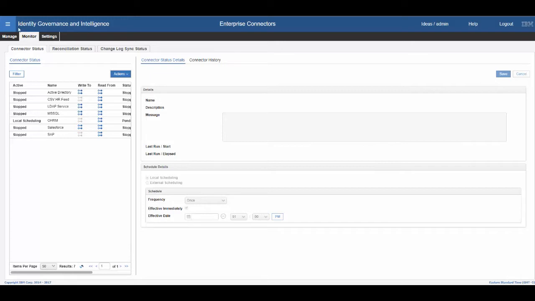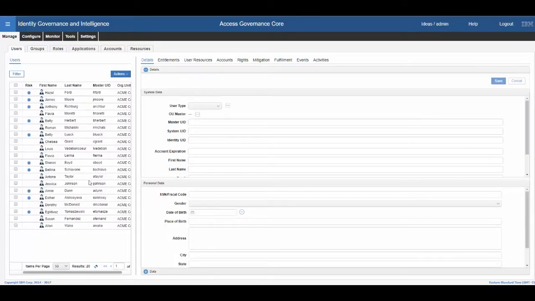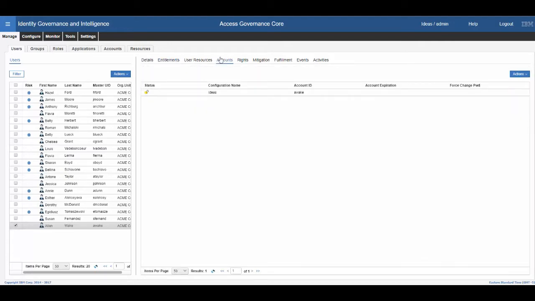Now we can go back to our list of users. And we can see here that Alan Wake has been created within our solution. However, as a new user within our solution, we have not set provisioning policies in place. As you can see, the only permission that Alan Wake has is the employee role within our solution, and no other Active Directory group permissions. No accounts have been created for him as well. So for this, we will be manually provisioning our newly created role, which is the research role, to Alan Wake.